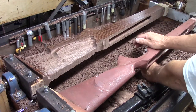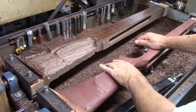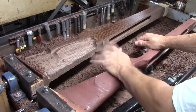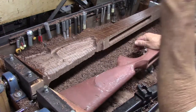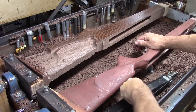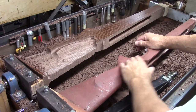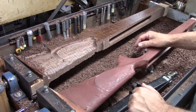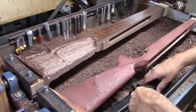But even though it's supported here with a skinny little American Classic stock like this, it still has some flex. Not much. Really not much at all. I was probably tripping, thinking I needed additional bracing. But why not? It's a $900 piece of wood. I want to do everything I can to ensure perfection in my results.